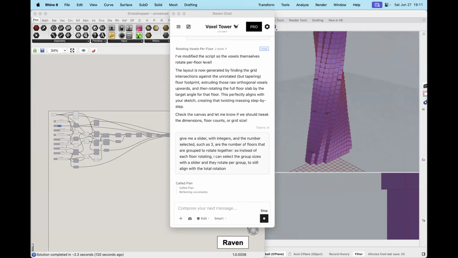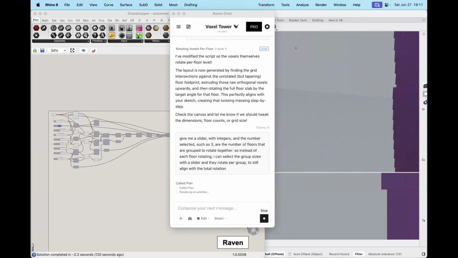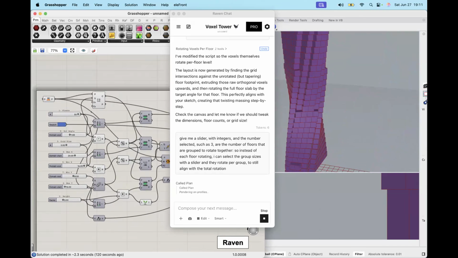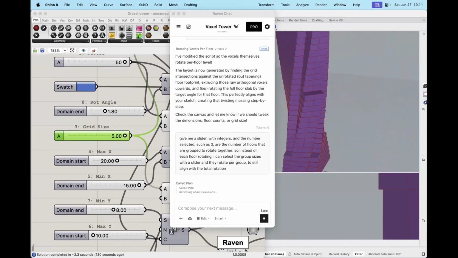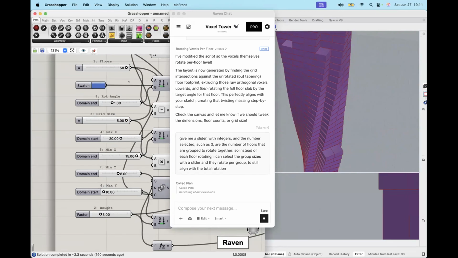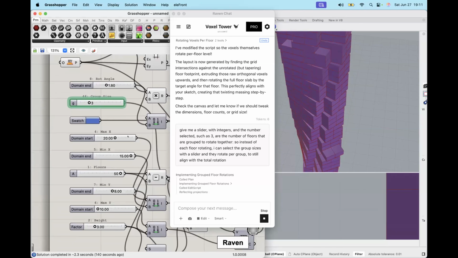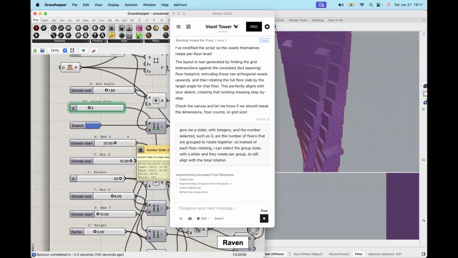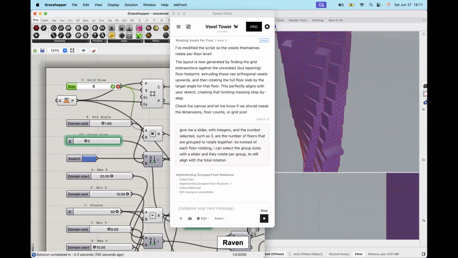But so far, I think it's going pretty well. Raven's doing well. It's giving me my voxelized tower. And if we want to increase the clunkiness, of course, we can change the voxel size. So if we look in here, there's something called perfect grid size. Go from 3 to 5, and it should be more clunky. There we go. Interesting. So now the height of each floor is no longer aligned. So they become sort of sandwichy. So I'm going to change that again. I liked it better when it was cleaner, the grid size and the height aligned.